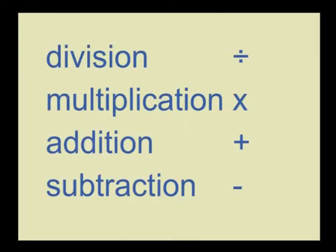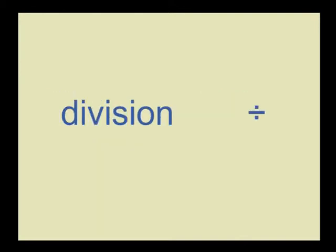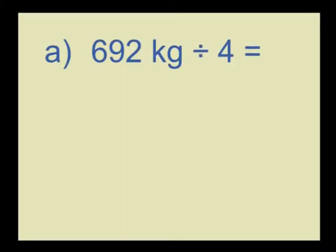Lastly, viewers, let's look at the four operations: division, multiplication, addition, and subtraction with regards to mass. Don't worry, this is quite easy and straightforward. Firstly, division. We place the biggest number, the one to be divided, into a little box like here, and the divisor, the 4, in front of the box.